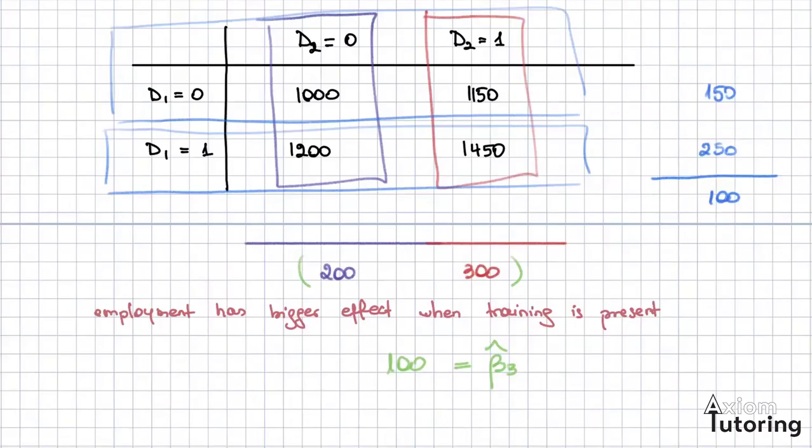So interaction terms allow effects to differ across groups. Without the interaction, both effects would have been constant. And in this dummy-dummy model, the beta 3 has once again captured how the effect of one group changes across another group. In the next video, we move to a slightly more general case, and we'll see what happens when one variable is continuous and the other is a dummy. So stay tuned, and I'll see you in the next video.